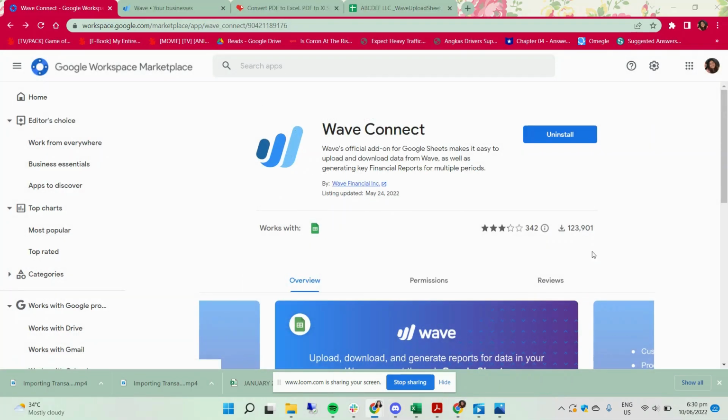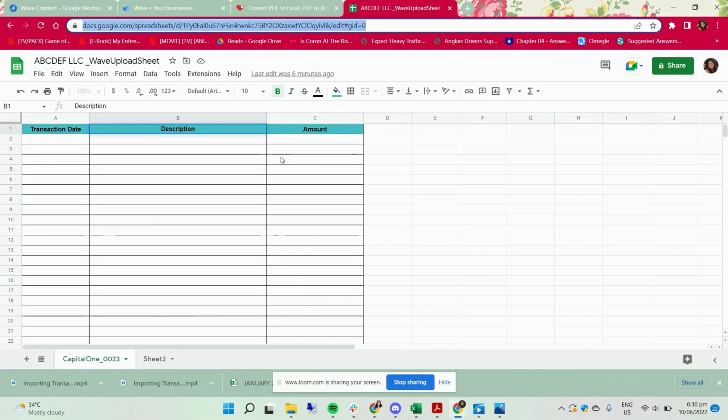And now we're going to proceed to the Wave upload sheet. So this is how it looks like. It must always be in the Google Sheets, no matter what, because the Wave Connect won't work for the Excel. So you rename the sheet with the name of the company or the entity.